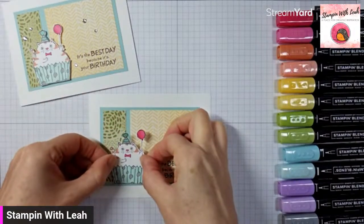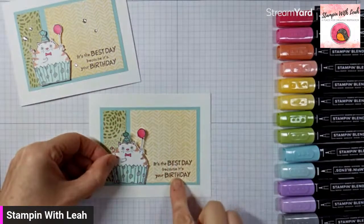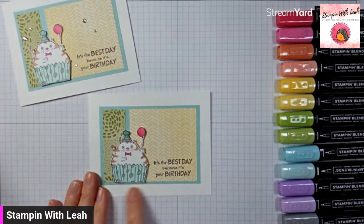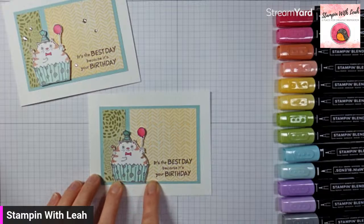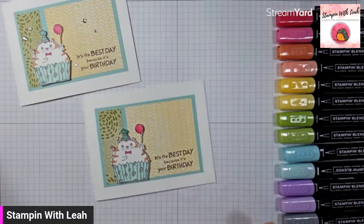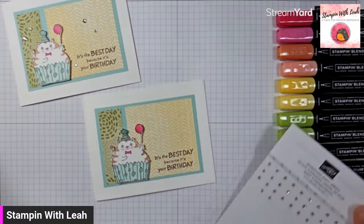Now I'm popping him down at the bottom. I don't want him to cover my sentiment, but I do want him to kind of come right down so that we don't see where the DSP meets the cardstock at the bottom here. And then our final thing for this one is to grab some basic rhinestones and embellish.